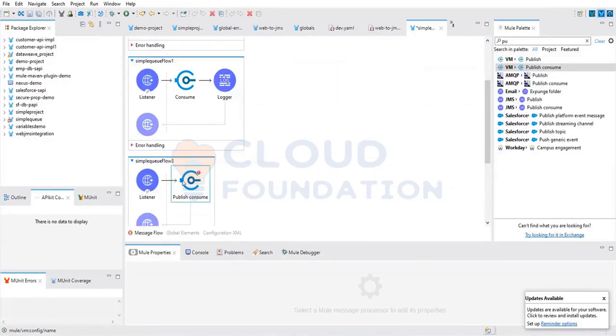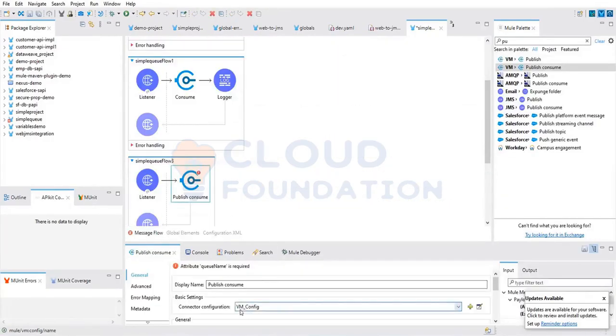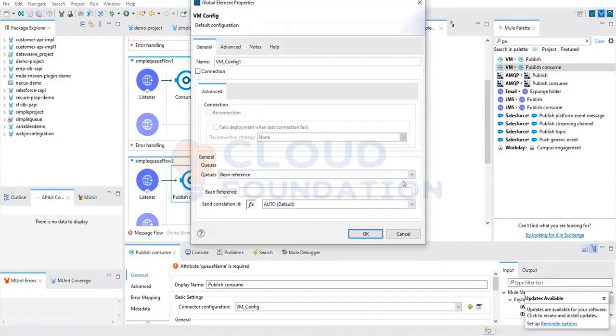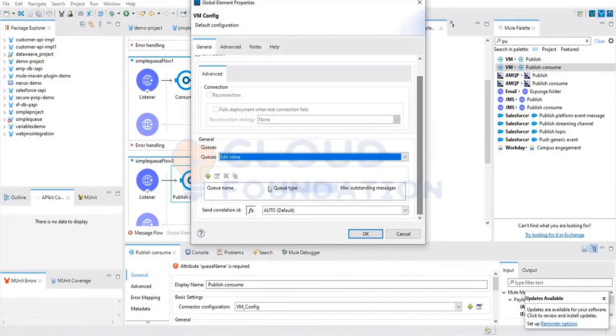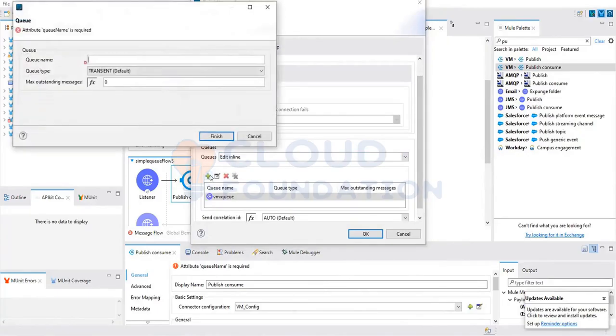that's fine. Then what you can do is, instead of choosing this one, let's add one. And I'm adding edit inline. I'm adding one more queue.